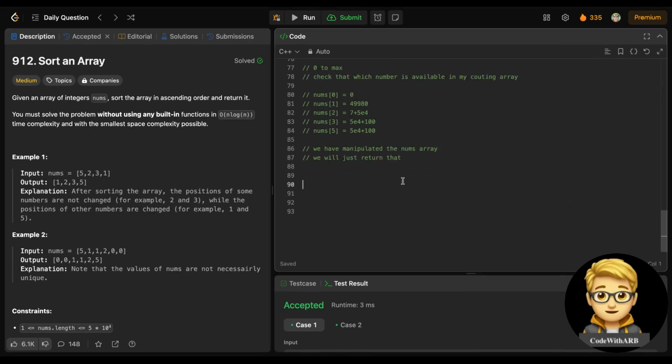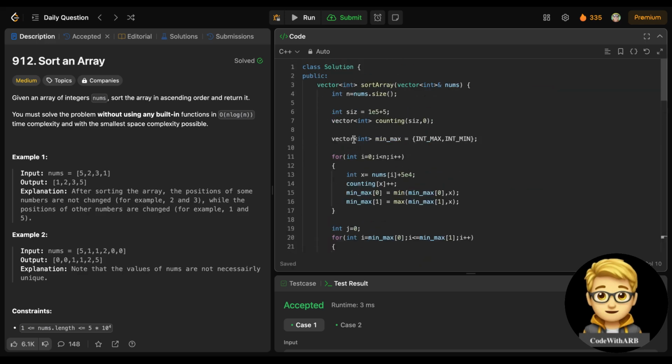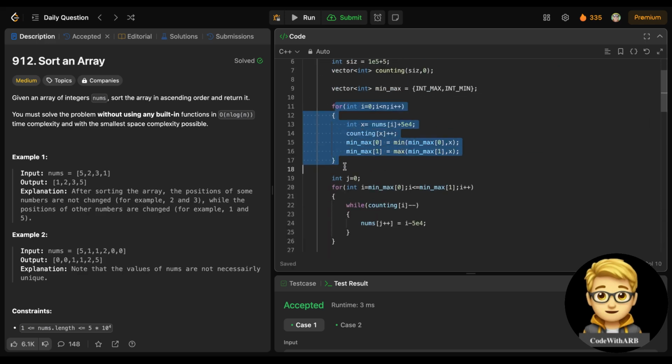So the time and space complexity: it would be O of n for iterating over the array.